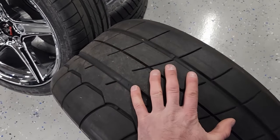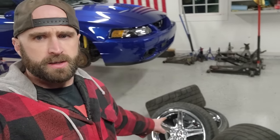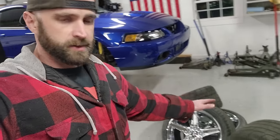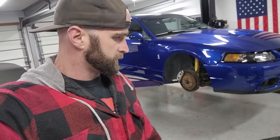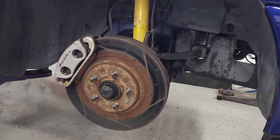Toyo 315s are looking meaty. Next evening, and today we got the wheels and tires all mounted up. No issues. I mean, like I said, the Toyo TQs on the rear are pretty much brand new, and the front tires are brand new, and the wheels are brand new. So, as expected, no problems. And these are ready to go on the car, right? Right? Looks good. Just toss them on.